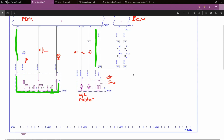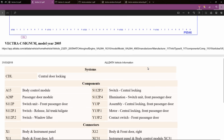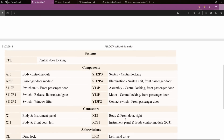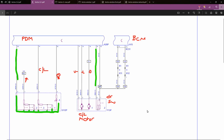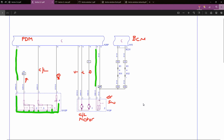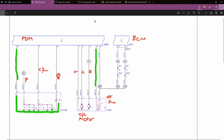So as you saw there, that was an old version of Test2Web that I had years and years ago. But today we're going to be using the latest wiring diagrams from AllData. It's similar to Autodata, but it's brilliant for manufacturers' wiring diagrams, all the up-to-date information, the latest wiring diagrams to VIN. So what we've got here, basically, is a layout of the passenger door central locking.